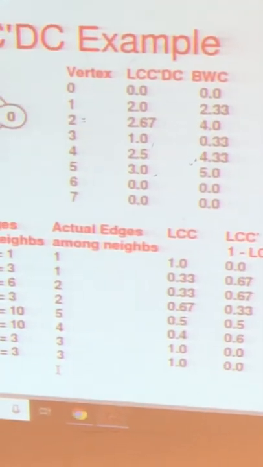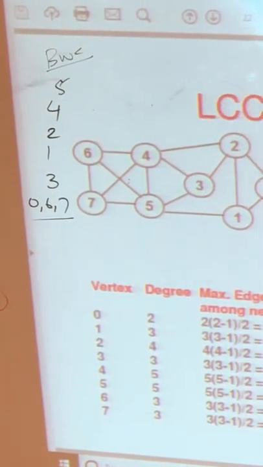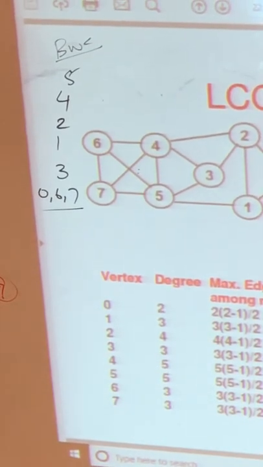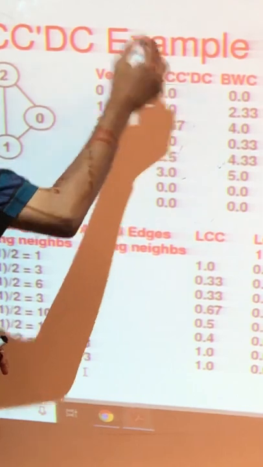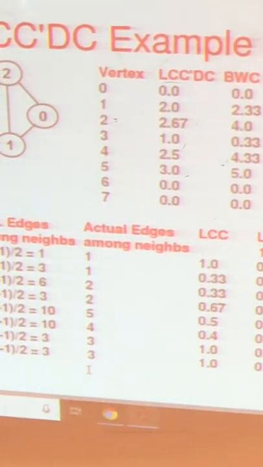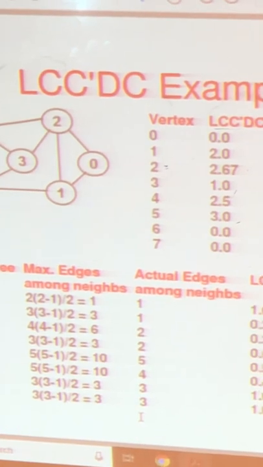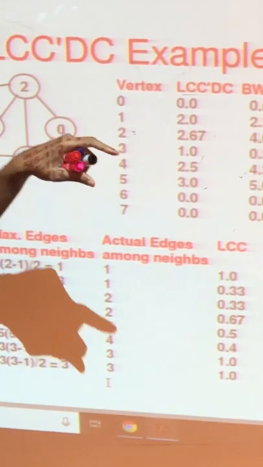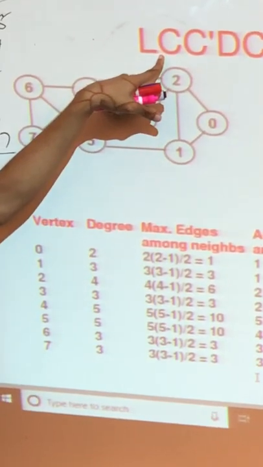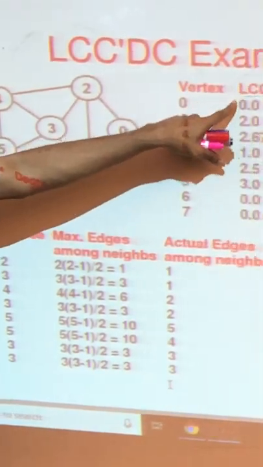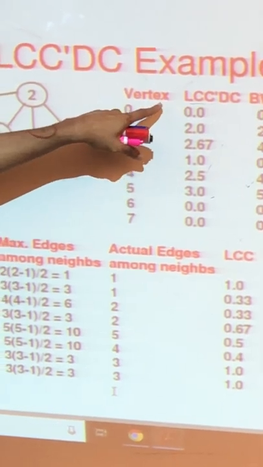So if this is what we need at the end, the ranking of the vertices based on betweenness centrality, we are not interested in the actual values, just the ranking. We are going to see that there's really no need to spend all this time to compute these values. We can use another metric, which is computationally light. It's called LCC'DC. It's based on the local clustering coefficient and degree centrality. We saw the local clustering coefficient in the first module. If you remember how to compute it, we'll go through it again. So we'll see another centrality metric that captures the essence of betweenness centrality.